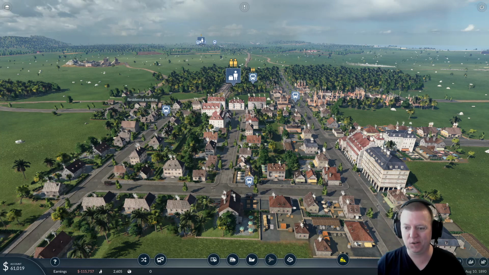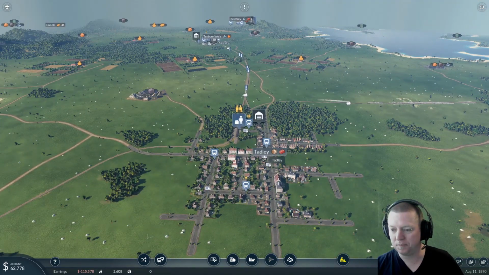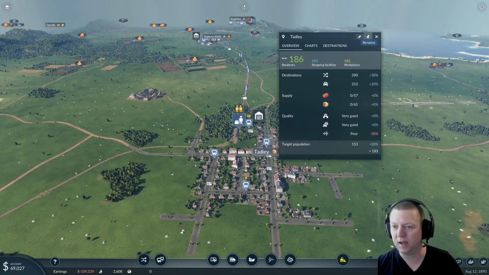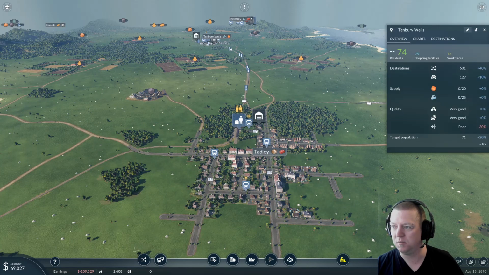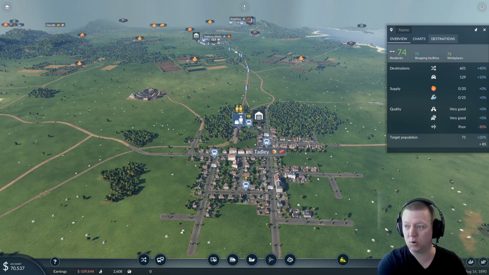You know what I am going to do, because that's actually kind of confusing. I'm gonna change the name of Tadley. No, I'm gonna change the name of Tenbury Wells, because that's the middle of the line. Now, he's gonna laugh at me for doing it, but since he was the most influential member of the community for Transport Fever 1, my last series, we're gonna call this.